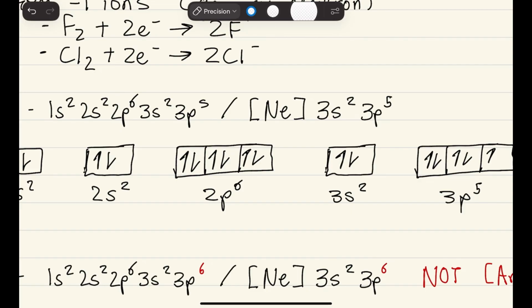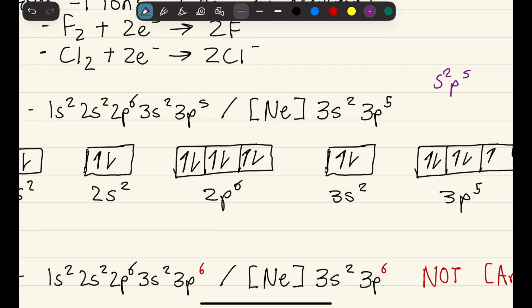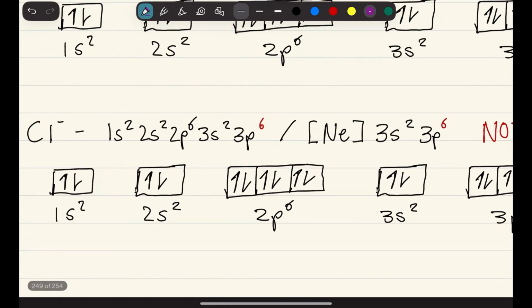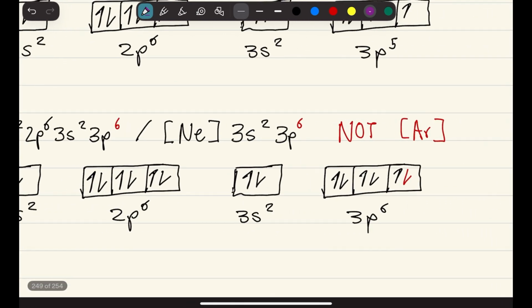So you'll see with all of your halogens, they're all going to be s2p5, highlighted here. You can see it, all of them are going to be s2p5, right? And we've drawn the shorthand there. Now, with the ion, it's going to be quite similar, but as we know, it gains an electron. So you can see this electron in red has been added on here.